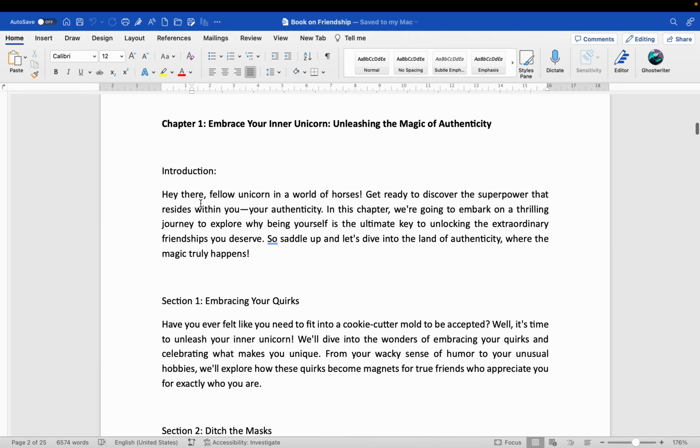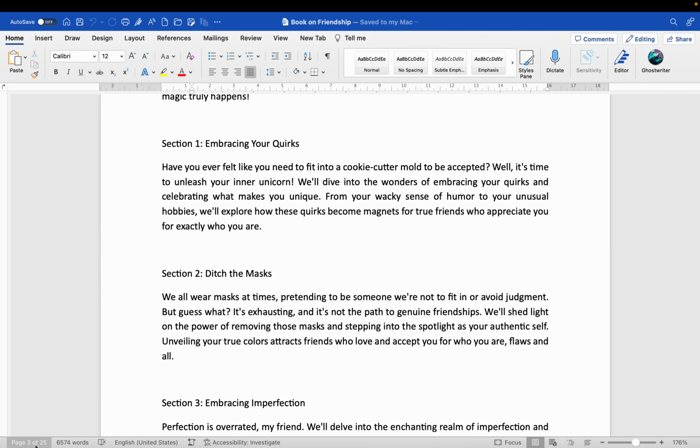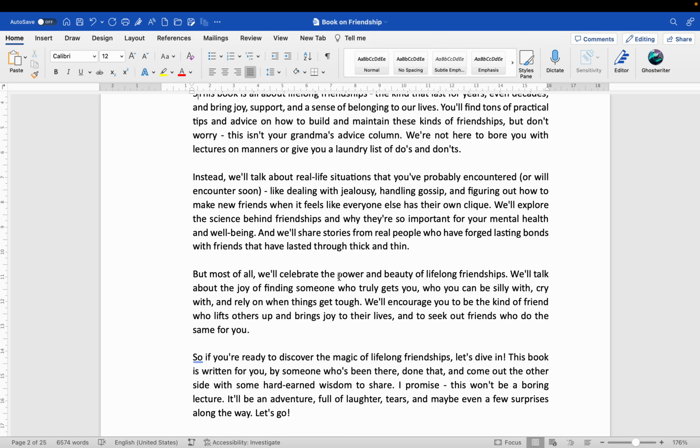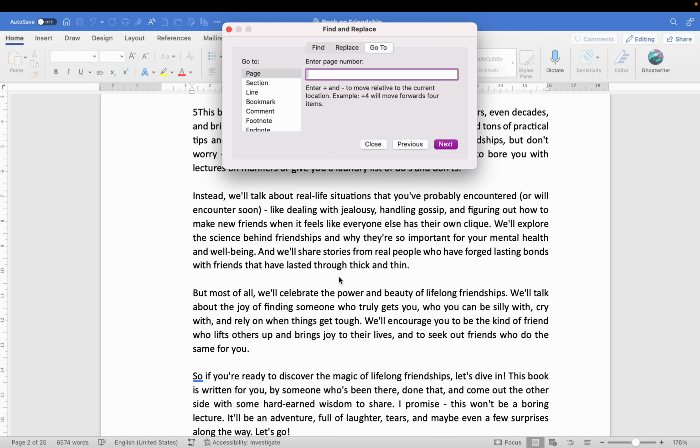Now, if you look at my document, there are 25 pages. If you want to quickly go from one page to another, you can press F5, and F5 will give you a Go To option which allows you to visit the page you want. For example, the moment I press F5, I can enter a page number here and quickly go to that page.